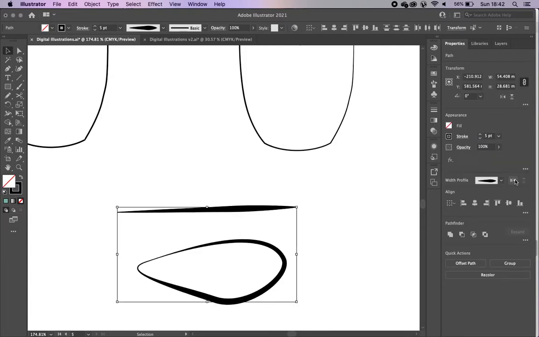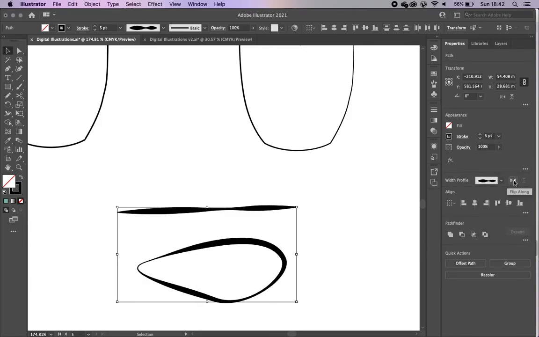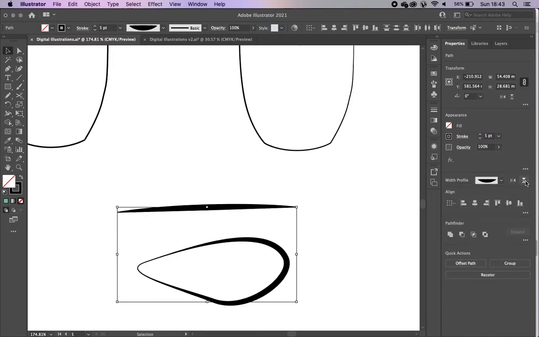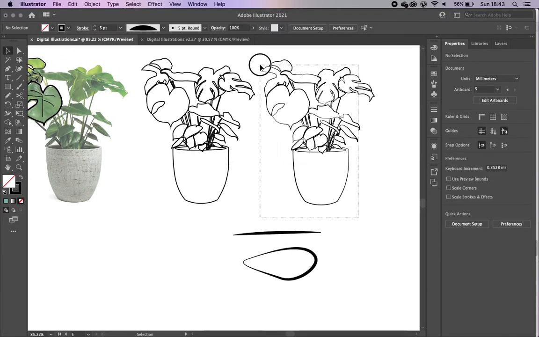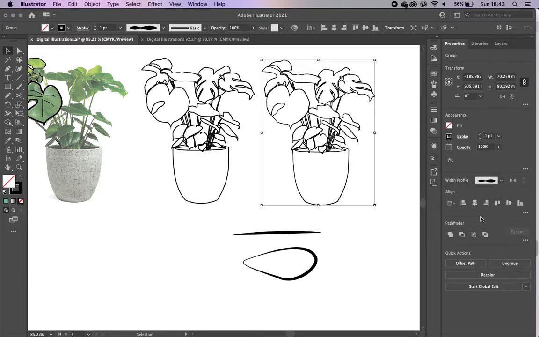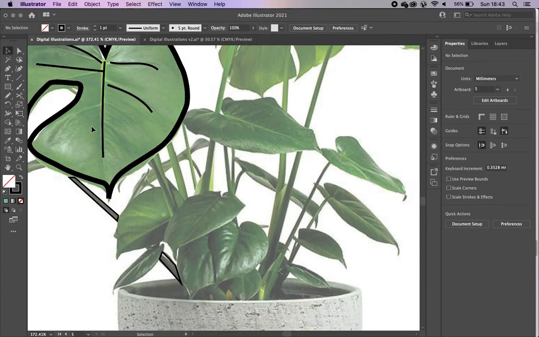We've also got these little buttons here, so you can swap how it applies and switch it round. They're very subtle effects, definitely, but they can be quite interesting and quite effective, and you can play around with where you want that effect to apply on the line. And then once you've got a whole image, you can really just play around with which shapes and which objects and which lines go in that direction. So now what I'm going to do is go back here and show you where that really makes a difference.